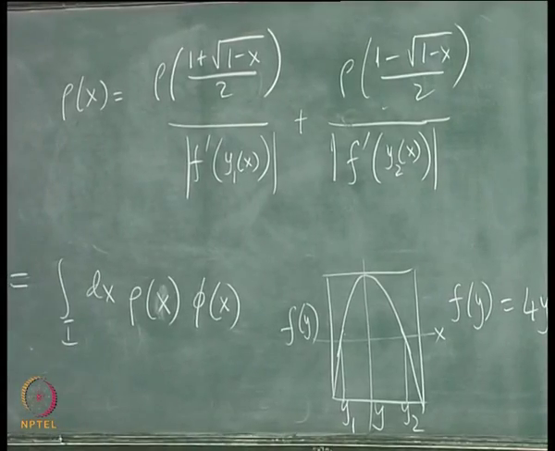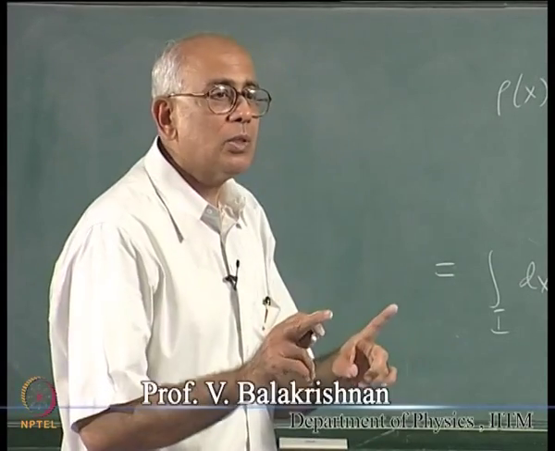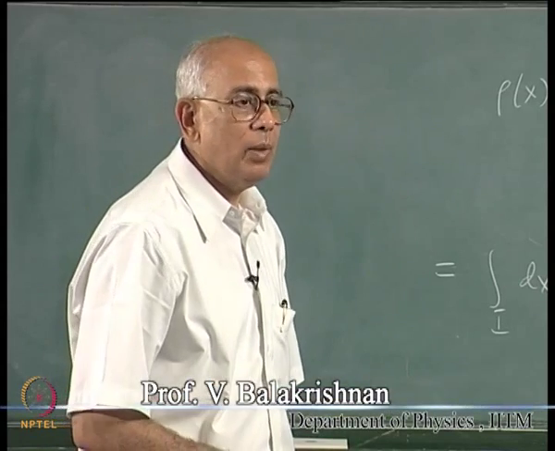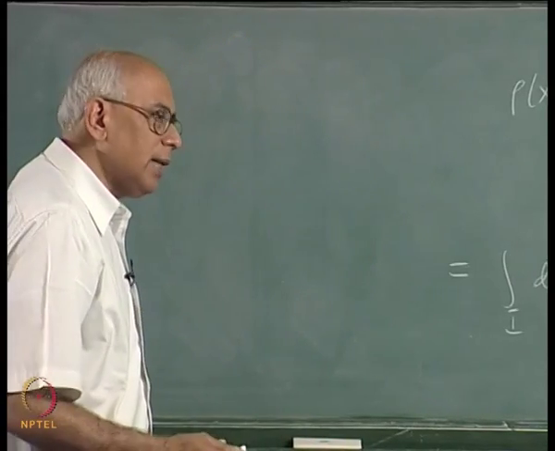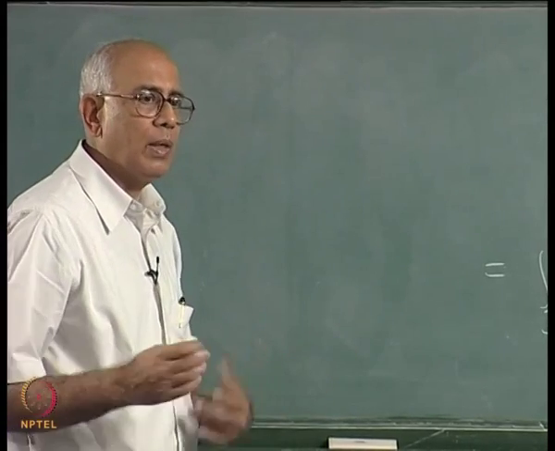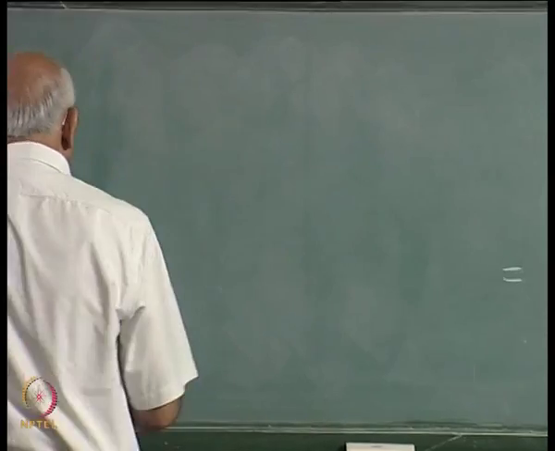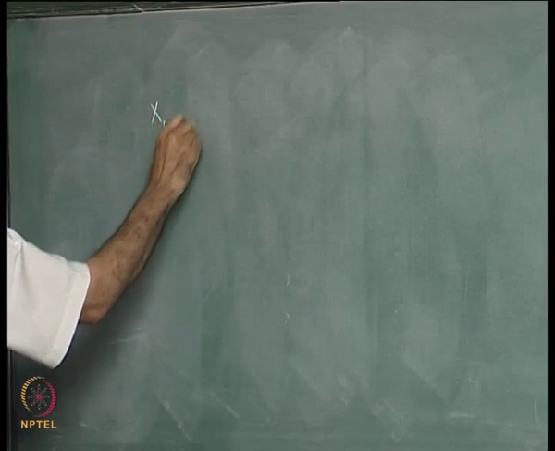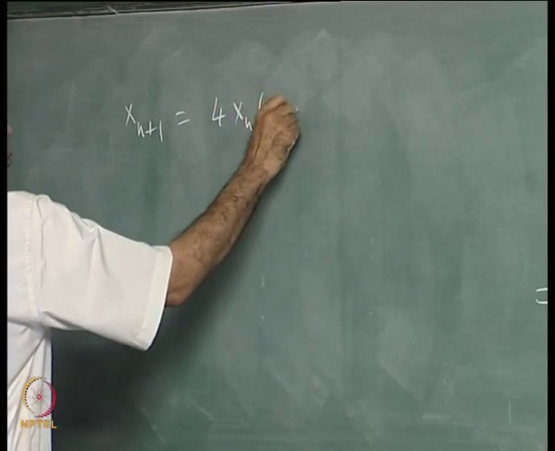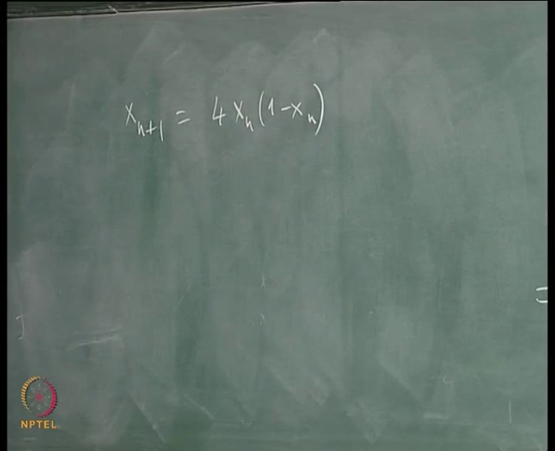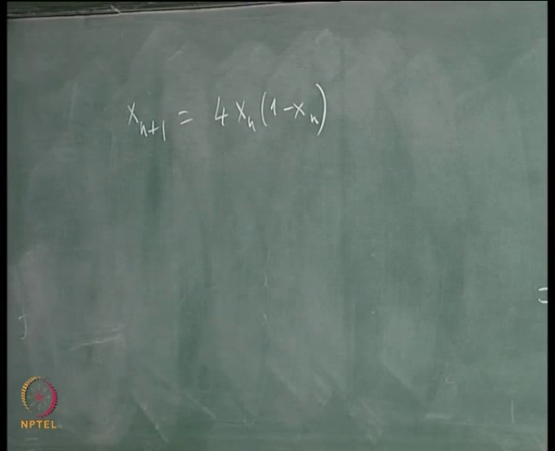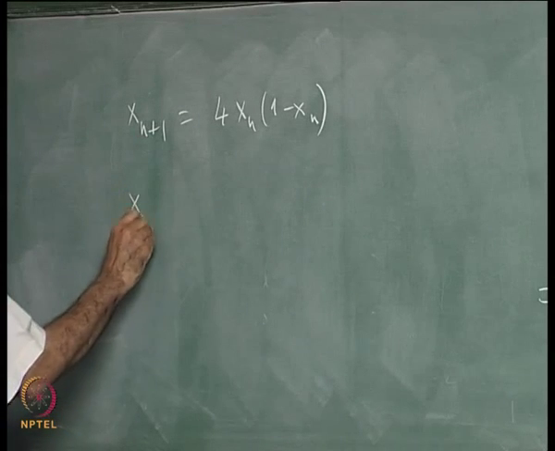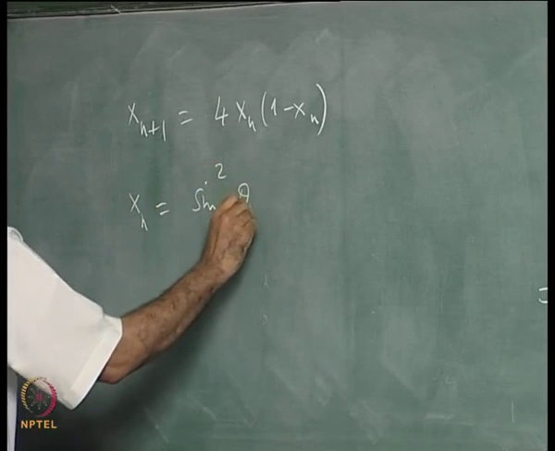At fully developed chaos, at parameter value 4, this map is solvable in the same sense in which the Bernoulli map was also solvable. We could write the solution x_n equal to 2 to the n x_0 modulo 1, at least formally. In exactly the same way, if you have x_(n+1) equal to 4 x_n into 1 minus x_n, and x_n is between 0 and 1, it suggests very strongly it is like the sine of something or the other. But the sine runs from minus 1 to 1. Perhaps the sine squared would be a good idea. So suppose I put x_n equal to sine squared theta_n.